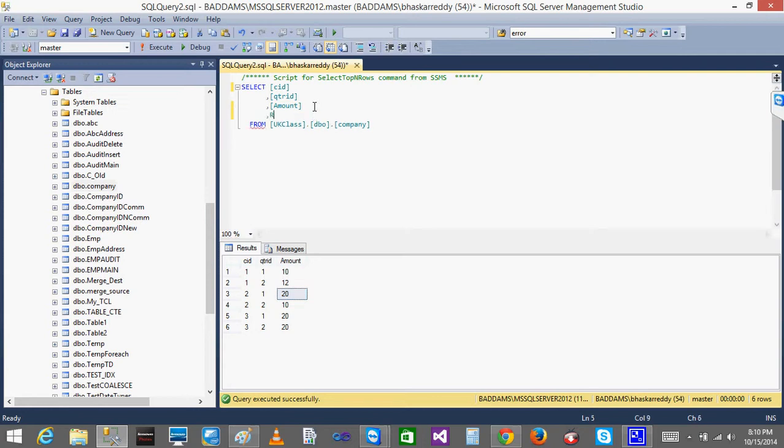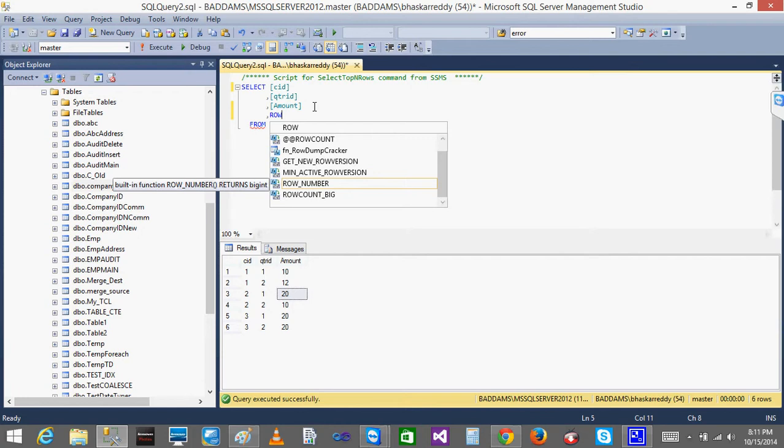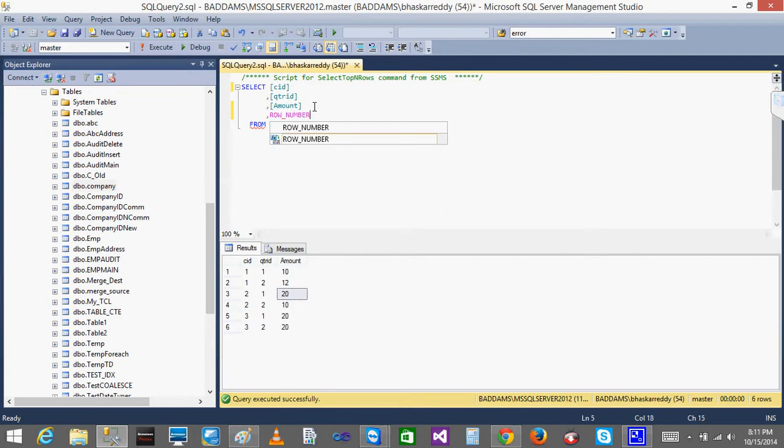So what I will use is row number. There is a concept called row number, with brackets open and close, then you give OVER. It is a standard. After OVER, give a bracket. Here you give ORDER BY amount.